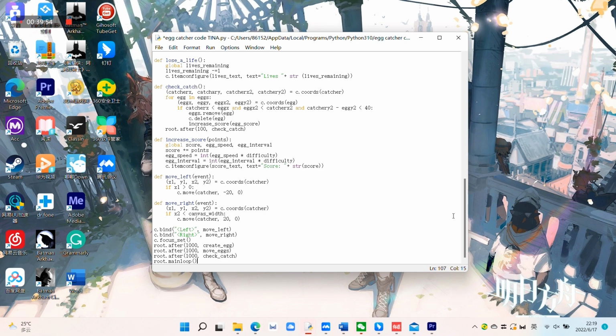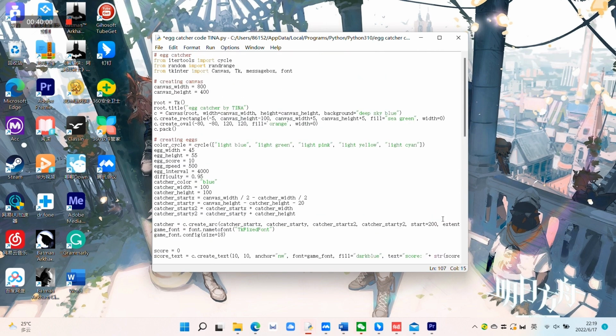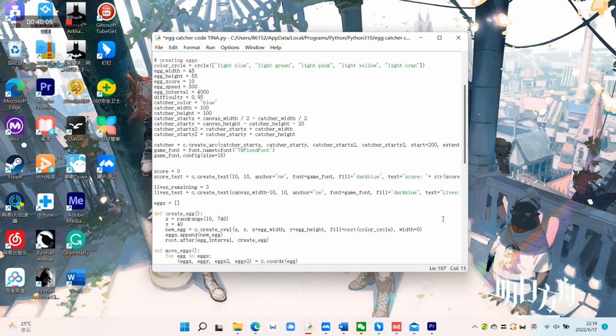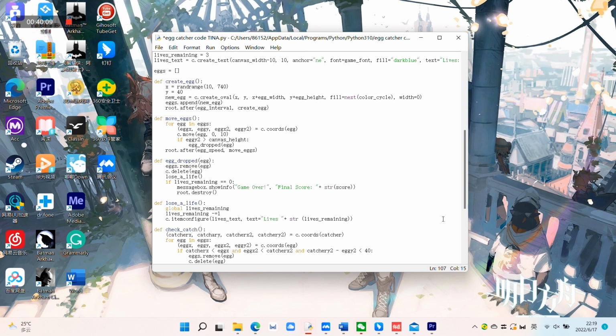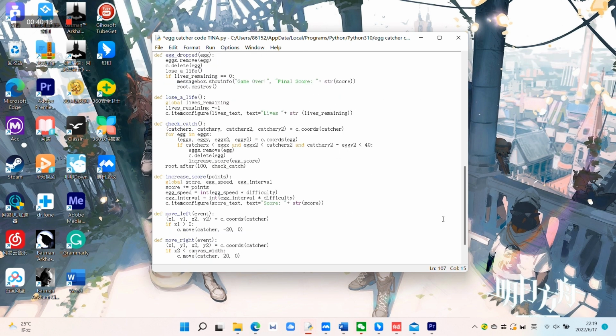Now we finish the code of this game, Egg Catcher. Now I'll show you all the code of this game.